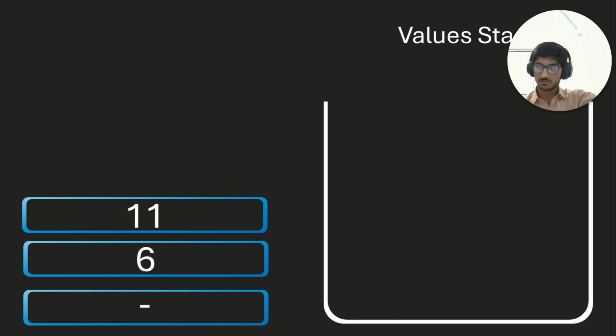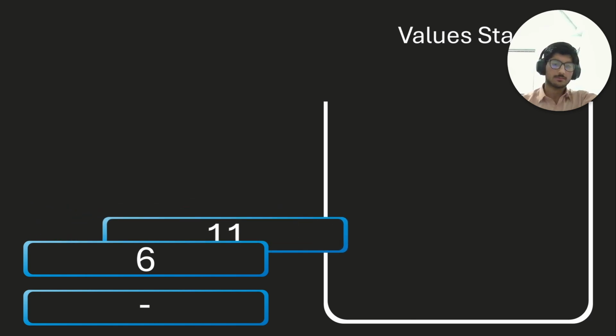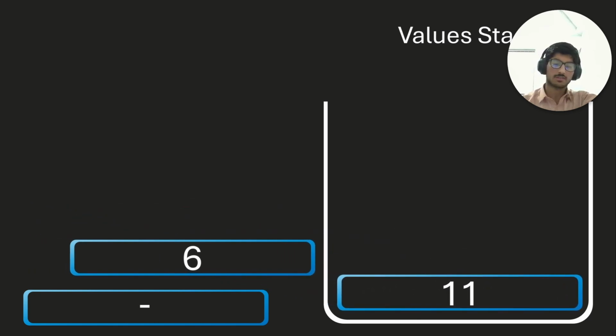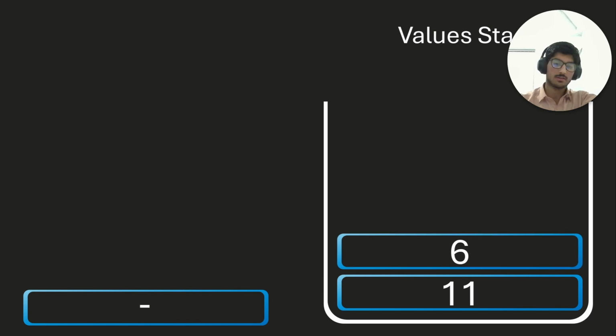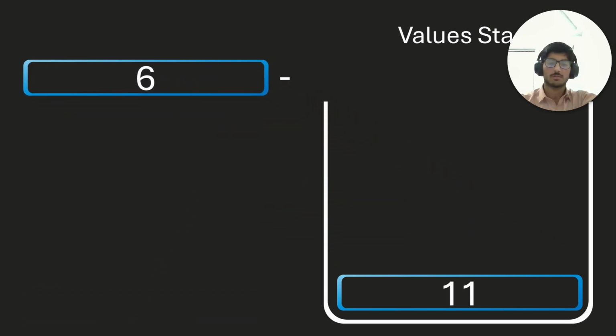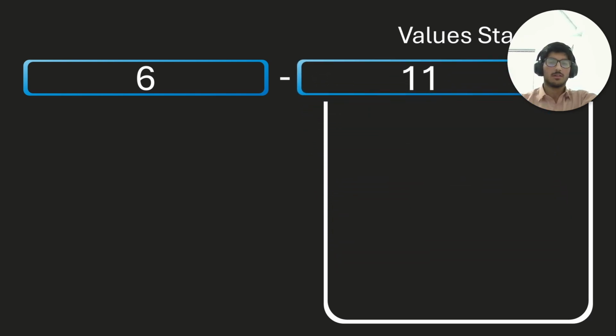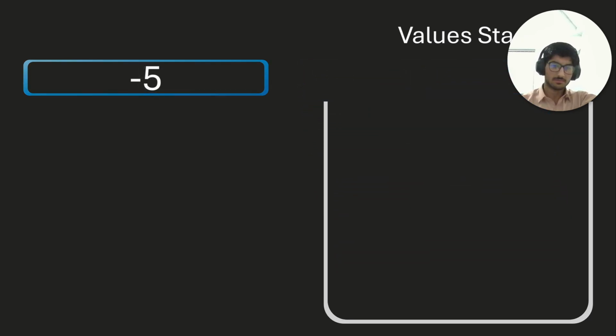Now, you could be thinking, well, what if we don't have 2 values in the value stack? You don't have to worry about that, because of the process I showed you before of bracketing, if the equation originally is correct, we will always have 2 values before we run each operator, so this operation will never fail. So here, we go back, we put 11 onto the value stack, we put 6, and we have minus right here. So we just take 6 out, put it to the left, we take 11 out, we put it to the right, and we end up having minus 5 as our final result.